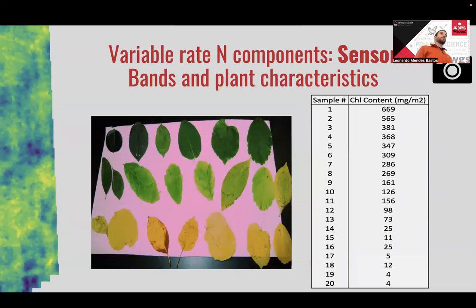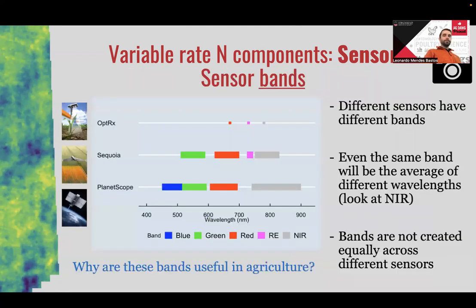Sorry, Professor. Does it mean that if you say infrared, it indicates good growth of the plant? I see the satellite is giving much of these details. Is it better to use the satellite rather than the drone and the sensor or the active sensors? Okay, so Dennis' question was, if different sensors are averaging different amounts of wavelength and calling that a given band, is it better to use the one that averages the most?